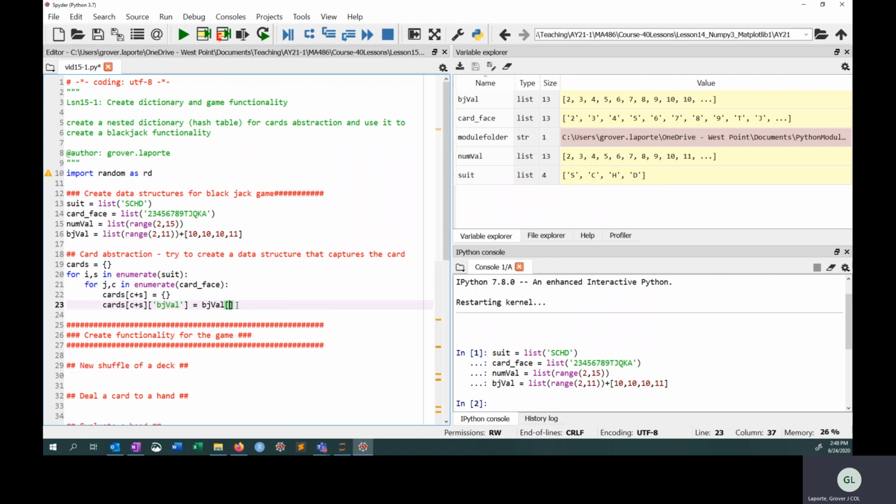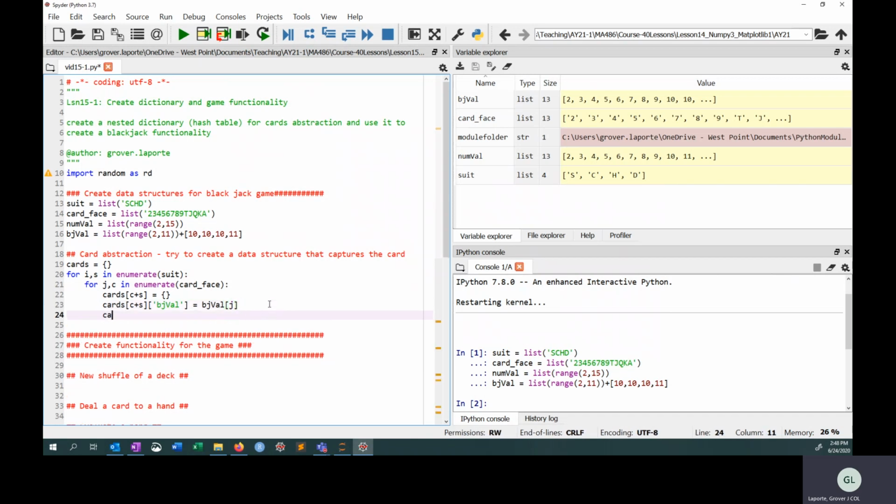And then what value is it going to be for C plus S? So it's J. So it has to do something with the J, right? So it's the Jth one in that one. And then cards C plus S. Let's call it num val. So this is how you order, like, is one card bigger than the other one?